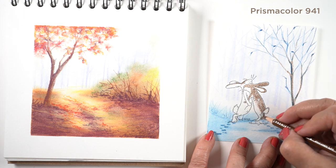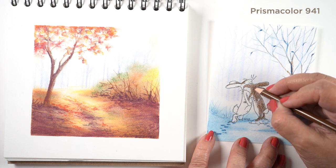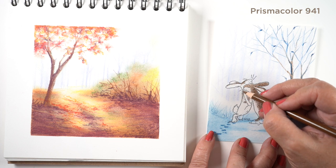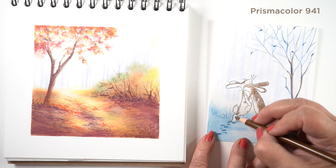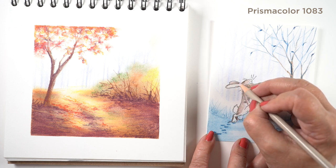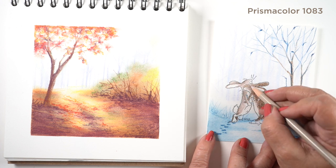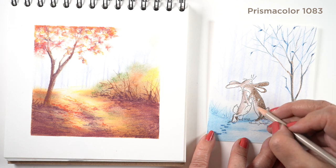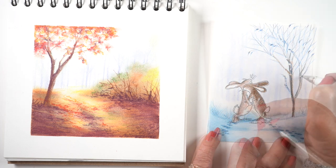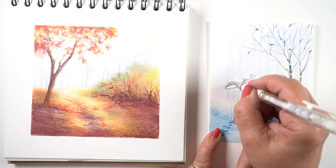I'm using the same colors for both rabbits but putting more of the darker color on one than the other so they don't look identical. I wanted them to look a little different so they could be in love and not accidentally be brother and sister. I'm using a lighter color to create a secondary hue on the bunny on the left, with a little of that lighter color on the right bunny too — so they share colors in different amounts and you can tell them apart.